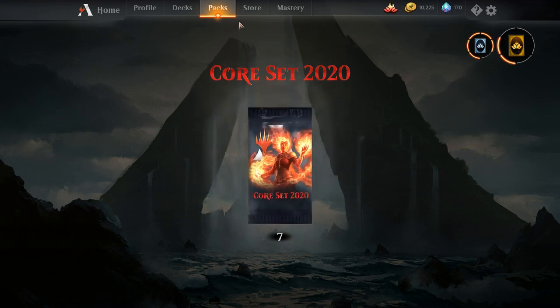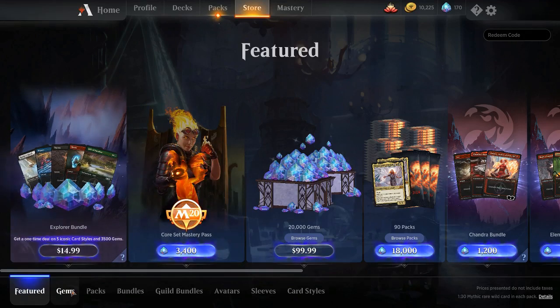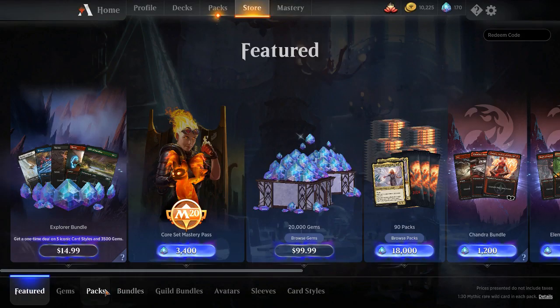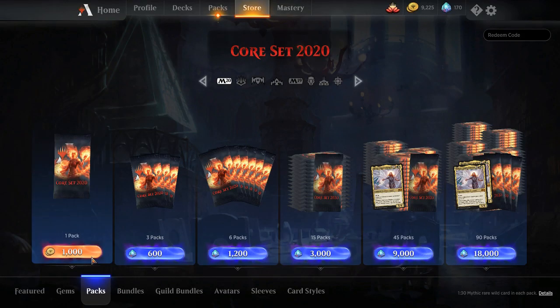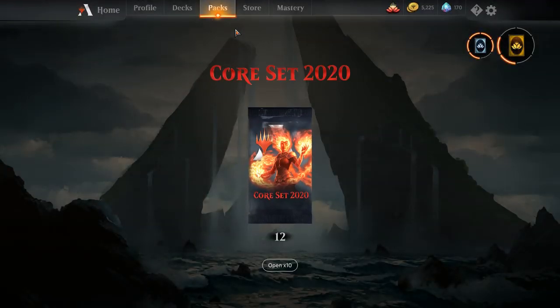We've got 7 of them. Let's go to the store and buy 5 more, so we can save 5,000 for an actual draft, I think. Yeah. So packs. I want to go packs. 1, 2, 3, 4, 5.